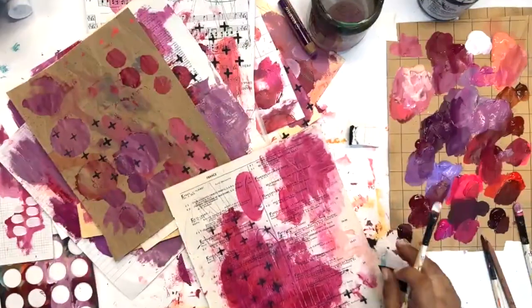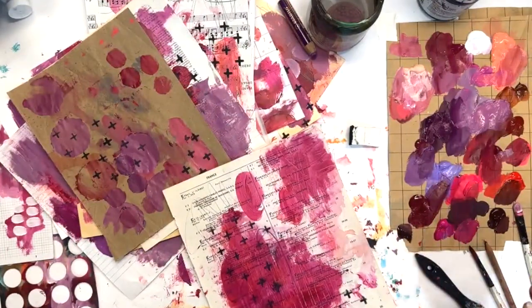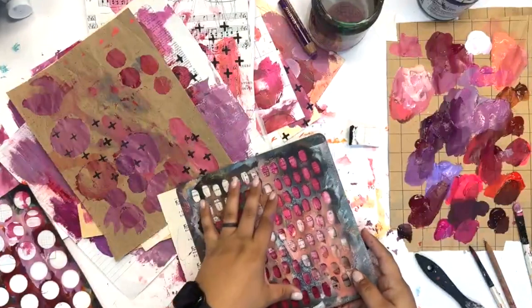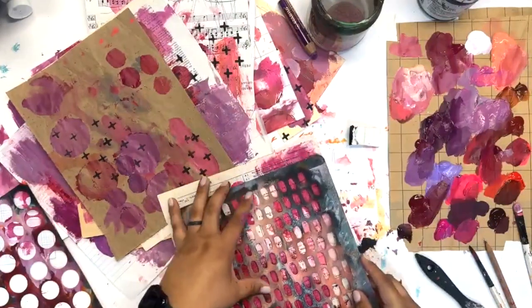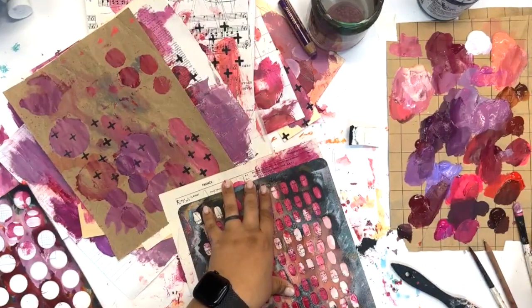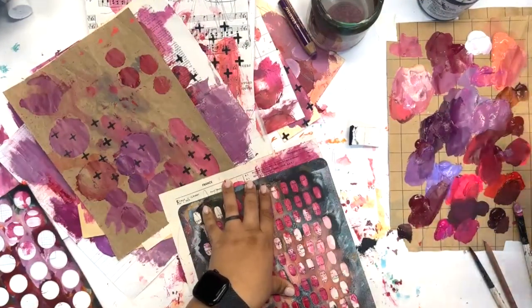All right, this one keeps giving me trouble. I'm thinking I'm gonna do some marks over the whole area. And this one will most definitely probably be planned to be torn up for smaller collage, and that's fine too. Let's see.